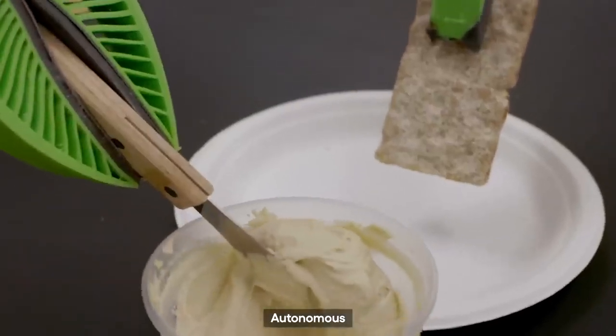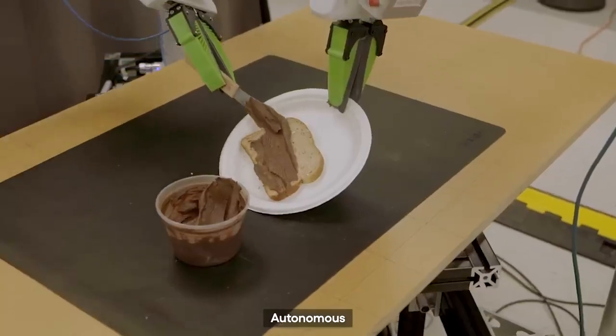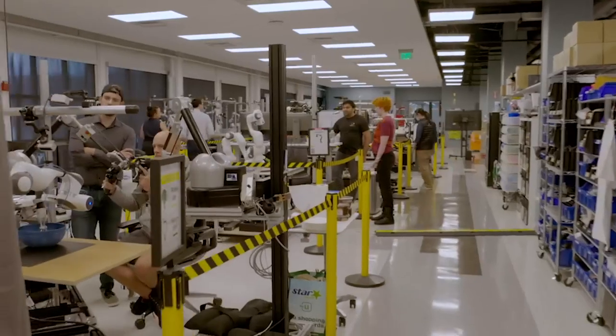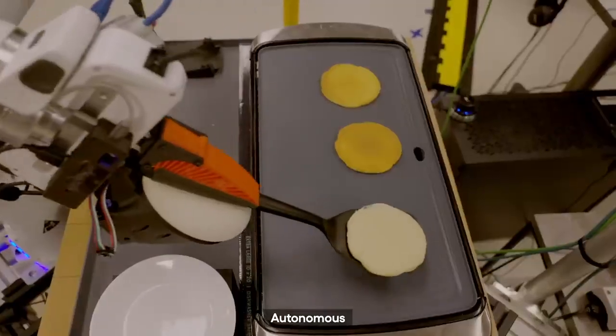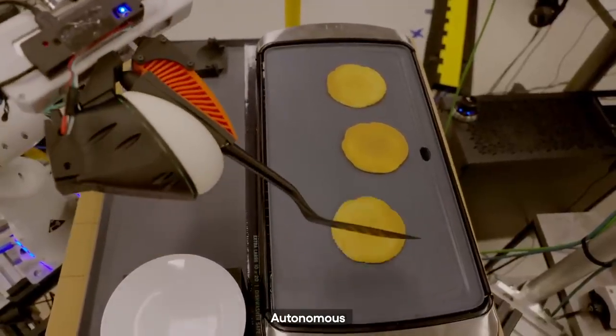I've been working in robotics research for a long time now. The tasks that I'm watching these robots perform are simply amazing. Even a year ago, I would not have predicted we were this close to this level of dexterity. And the rate at which we're able to teach new skills is simply astounding. Nearly every day, I wake up to a new message showing the robot doing something it couldn't do the day before. This is an incredible time to be a roboticist.